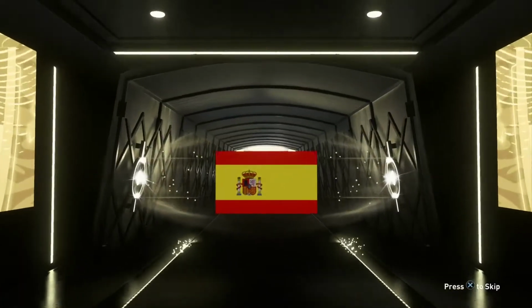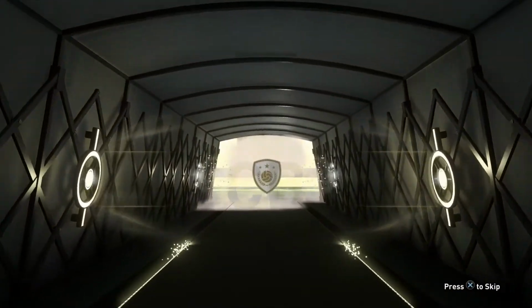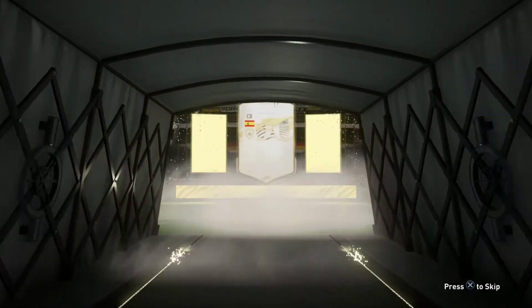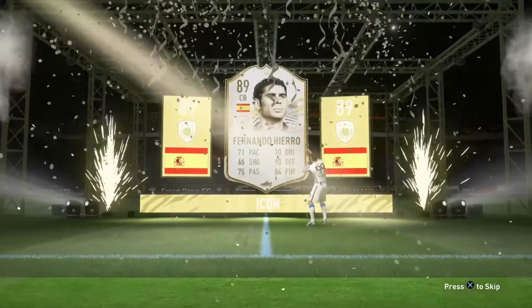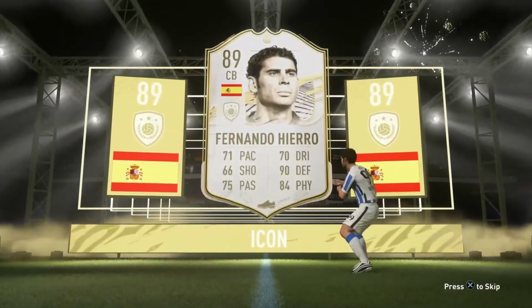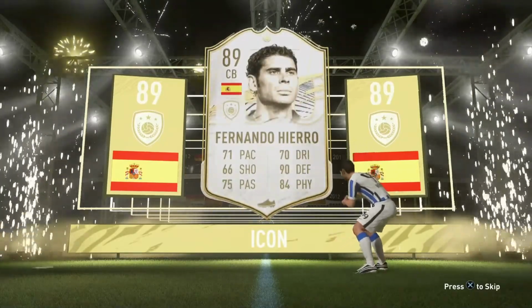And then of course the last clue, which gives you 100% confirmation that this is an icon, is the icon logo. Then it goes over into the walkout animation where the player actually comes out and you see fireworks and confetti and all that stuff that goes with pulling an icon. And you can sit back and celebrate.